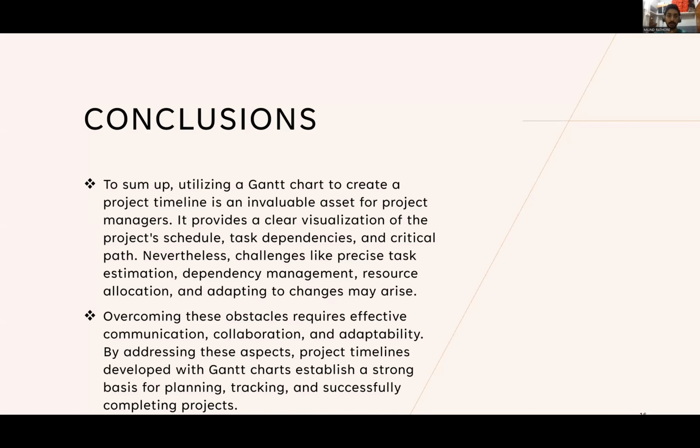So, the final conclusion is that creating a project timeline using a Gantt chart is a valuable tool for project managers. It helps visualize the project schedule, task dependencies, and critical work. However, challenges such as accurate task estimation, managing dependencies, and handling changes can arise. Effective communication, collaboration, and adaptation are the key to overcoming these challenges. By addressing these factors, project timelines using Gantt charts can provide a solid foundation for planning, tracking, and successfully executing projects.